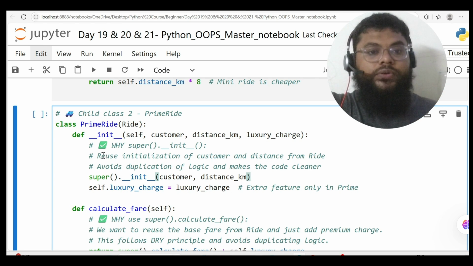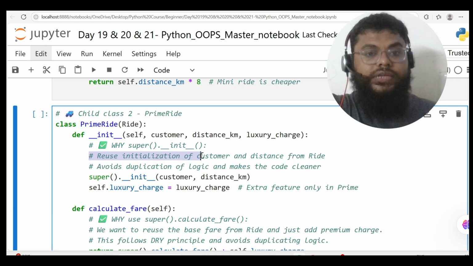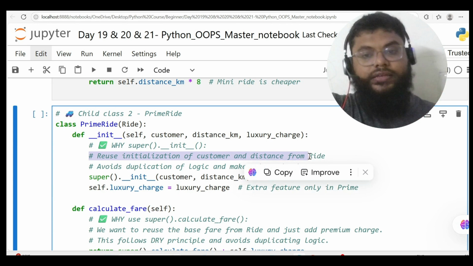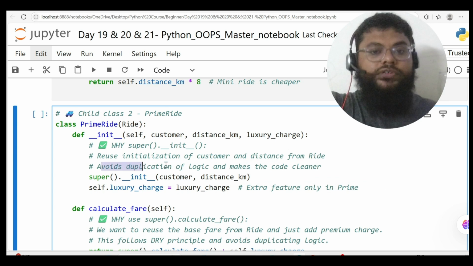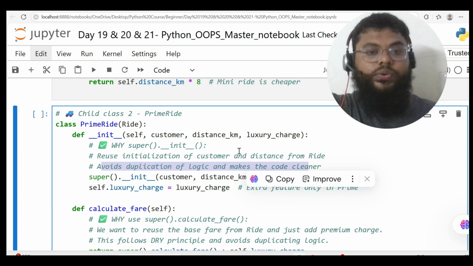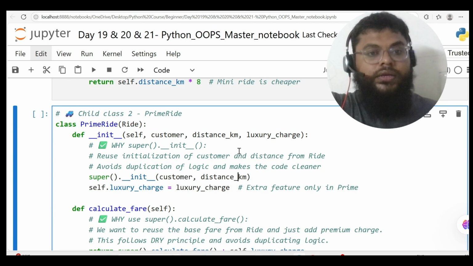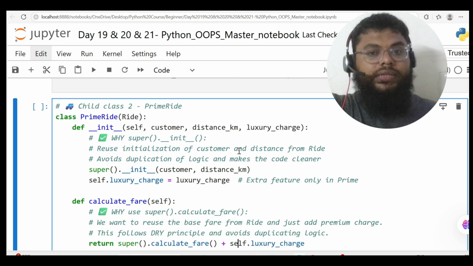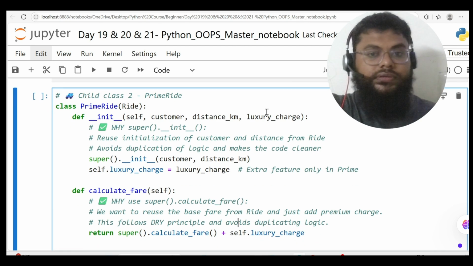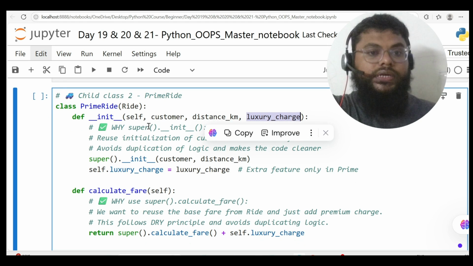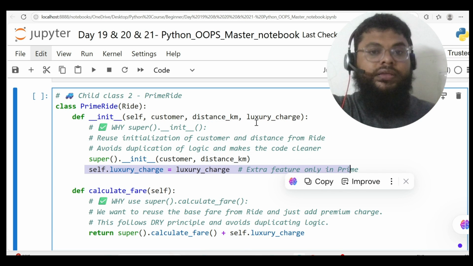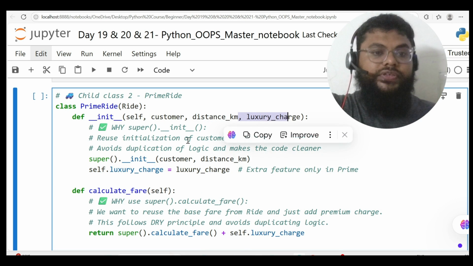When I do this, I reuse the initialization of customer and distance from the base class, which avoids duplication of logic and makes code cleaner. Now one extra thing that I'm adding is luxury charge. So I'm extending my base class with an extra feature only in the Prime class.